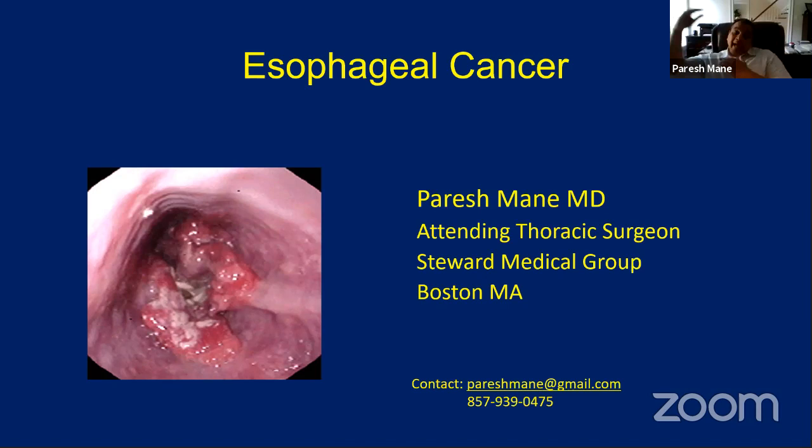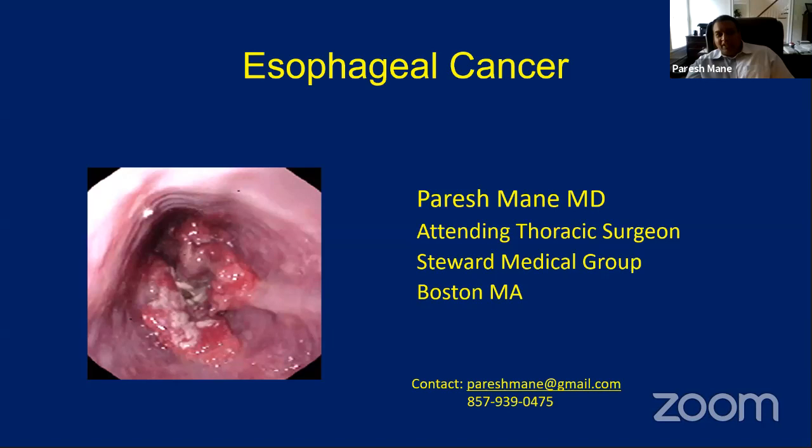Yes, it does matter from the prognostic standpoint, in the sense that if I were the patient and I asked my doctor, what's my stage and how long do I have to live, you can't give an accurate answer without an EUS. But the practical reality is, if you had somebody with a large mass and you did a PET scan and did not find any distant mets, EUS is not going to change anything. You're going to put this patient through neoadjuvant chemotherapy and radiation, shrink the tumor, and operate on the tumor. And EUS won't change anything. So I don't think it's necessary to have an EUS in everybody.